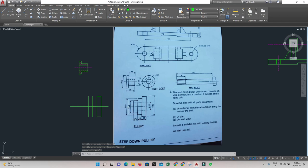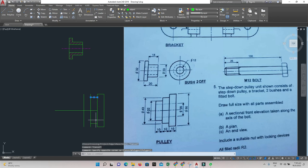Alright, so he's saying that the second one is actually 40, so I'm going to offset this line here 20 on either side, so 20 there and 20 down here. Let me select these lines here, TR enter, and I trim away here and I trim away here and here. Next step is to do the other portion. Let me quickly select these lines here and then trim away here and here.